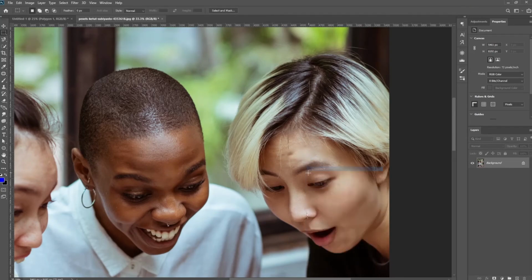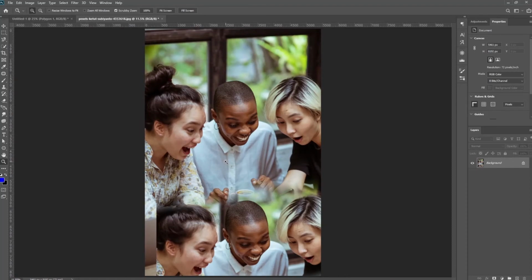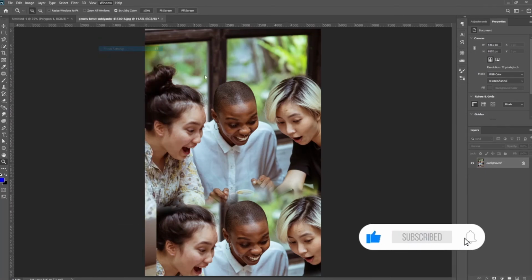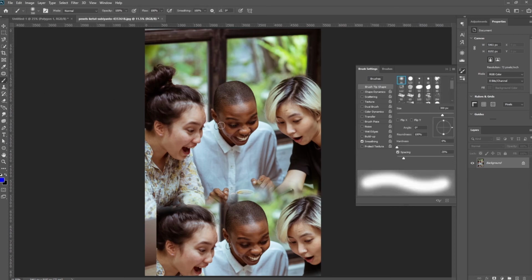it into your work. Finally, I'm going to show you how to customize your brush. So first of all, we need to open the brush settings panel. So go to window and go to brush settings. You can use F5 on your keyboard to do that. Now, all these are deactivated. The reason is we are not in the brush tool. So click on the brush tool or press B on your keyboard to get to it.